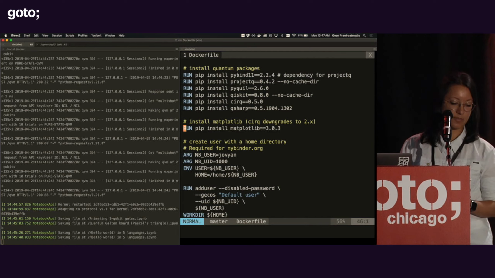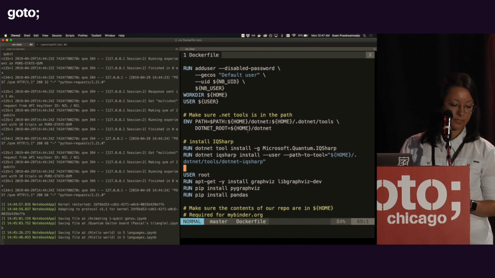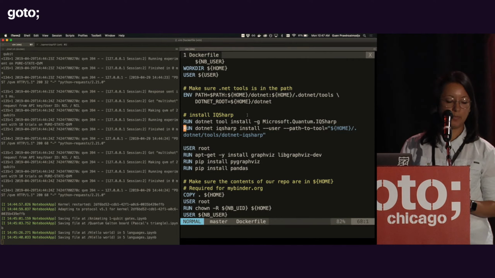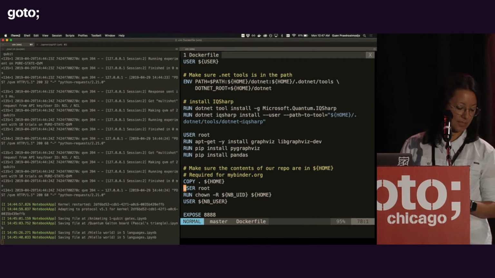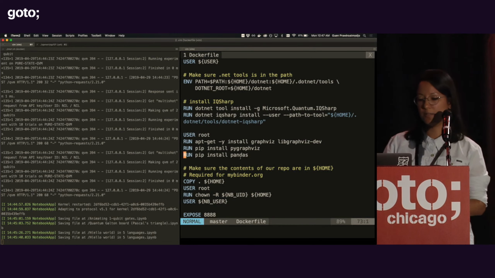Then, of course, dependency problems, so I install Matplotlib again. This is all for Binder. And then I install IQ-Sharp, which is a .NET install. For those of you who are C# developers, you'll be familiar with these commands. Then here I install some other stuff used for the demo. You can find this all on the repo.